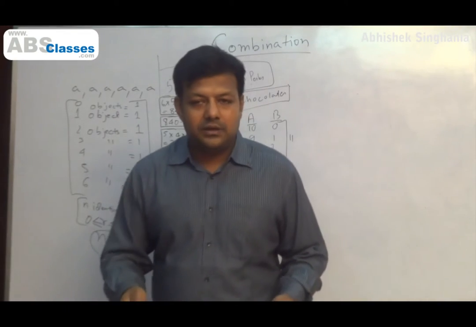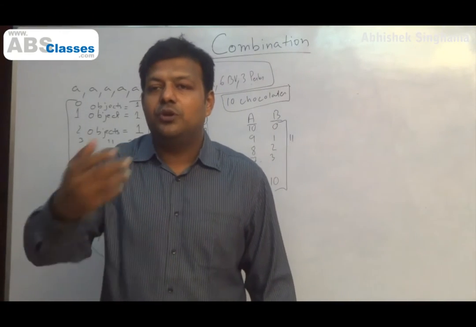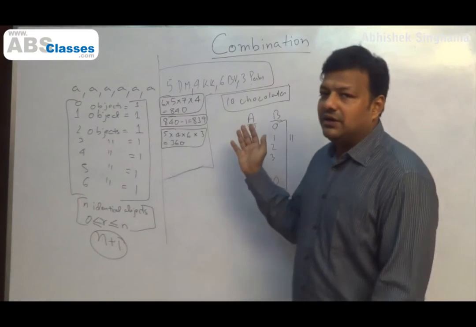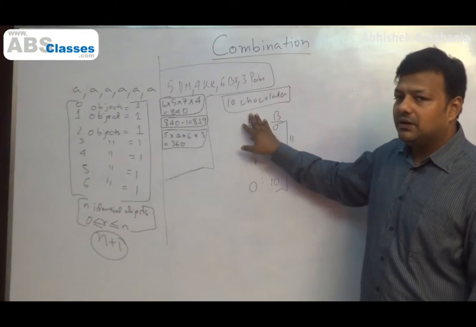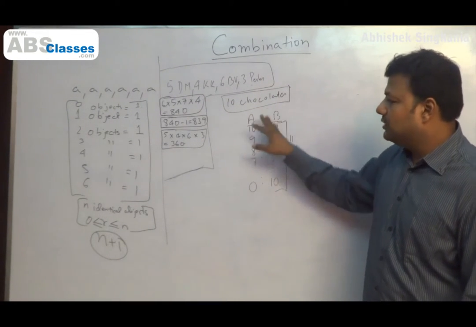When a man comes with a tray and offers it to you, you realize what you pick and what you don't will add up to the total number of chocolates, which is similar to the case that we are doing here. Giving it to two kids is basically saying, this is what I pick, this is what I reject. So what I select and what I reject will add up to the total.